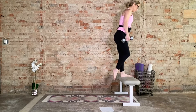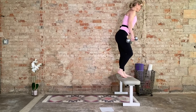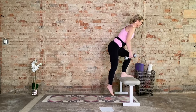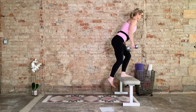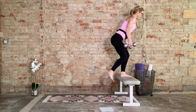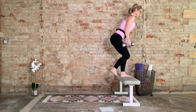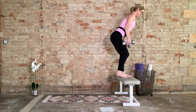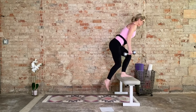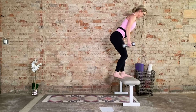Now we're going for a step down. Keep this left foot planted. We bring this right toe down for a count of five, four, three, two — barely tap the toe, bring it on up. You have 15 of these. If you need to, you can plant the foot down completely, but take this eccentric phase as slow as you possibly can. Barely tap that toe. If you lose your balance, that's okay — focus on a non-moving focal point. Five more. Brace the core. Four, three, two, and one.